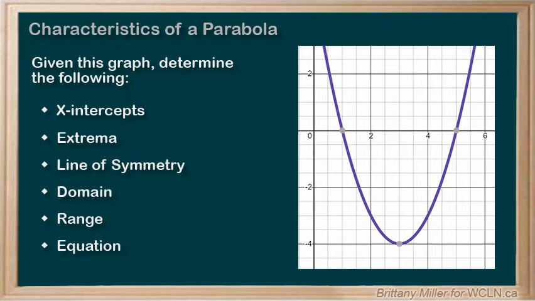Now most of these things can be determined just from inspecting the graph which is really nice. The x-intercepts are where the graph crosses the x-axis. We can see this happens at x equals 1 and x equals 5.